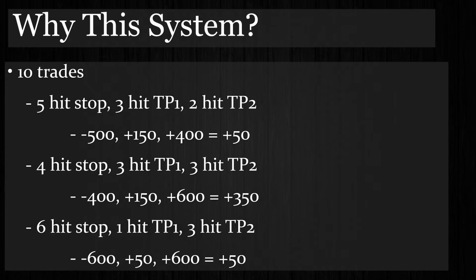One of the benefits here of trading with a 1-to-2 risk to reward ratio like this is we don't need to be right 80% of the time to turn a profit. Generally speaking, with appropriate risk to reward like this, a solid 50% win rate will actually be profitable. It may not make the money that you want to see. It may not make enough to join a prop firm necessarily, but with proper risk management, 50% win rate can absolutely make you a living.